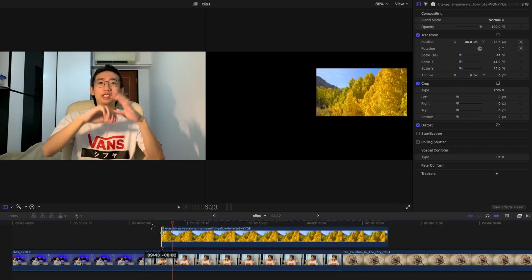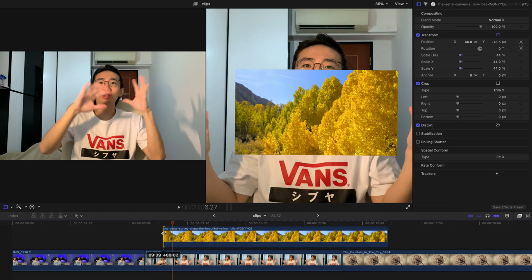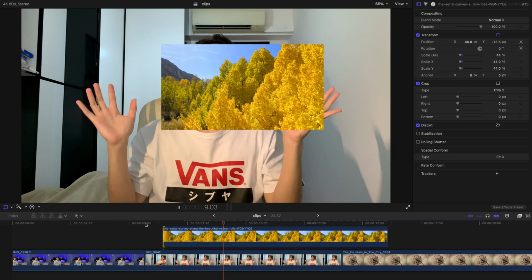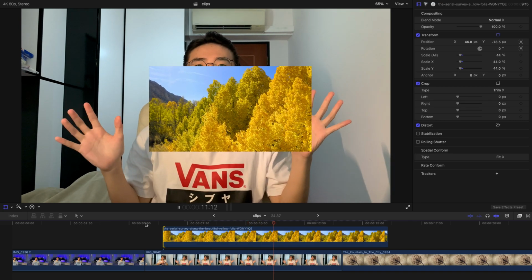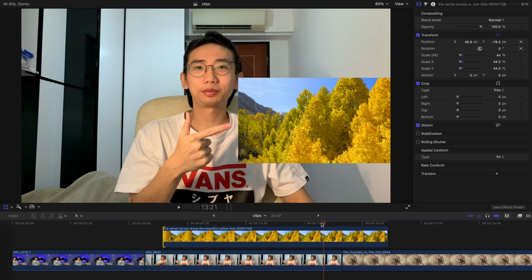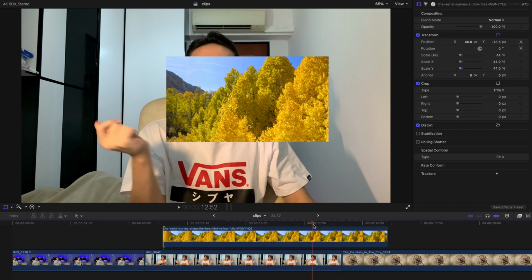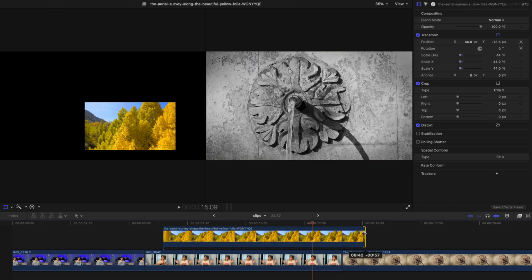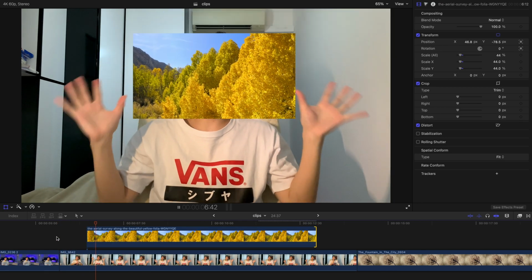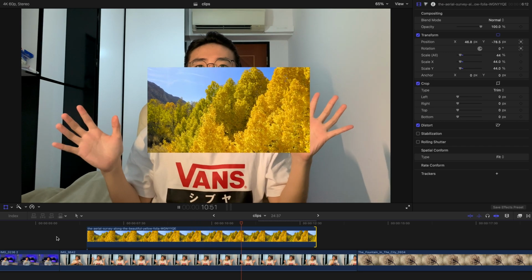After that, adjust the length of this video to the position where my hand appears, play and see if this is the effect that you want. And if you want to make it disappear, you can always cut the clip where my hand snaps like this. And once I hit play, it's going to look pretty awesome.